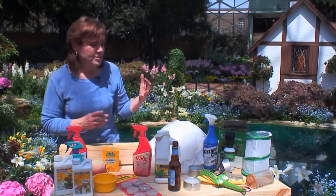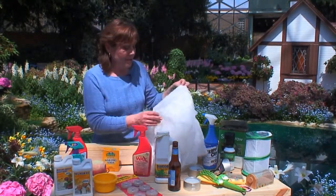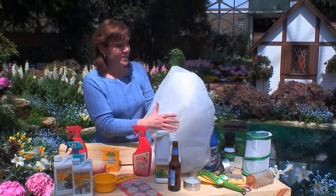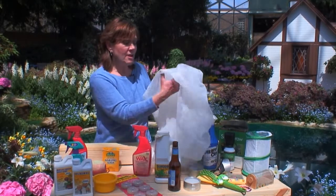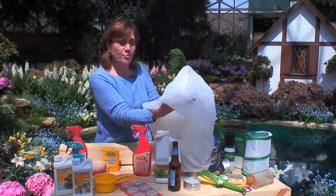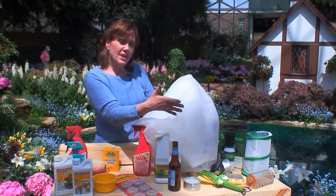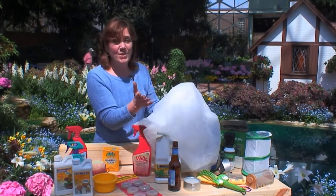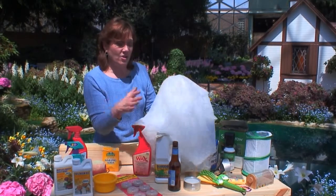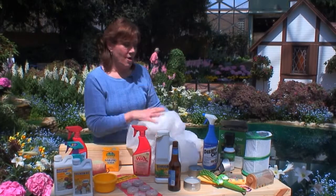And how about those insects like cabbage worms? We can literally keep them off the plants. One of my favorite techniques is to use Reemay, Harvest Guard, or frost blanket. We simply cover our plants with this, our cabbage, broccoli, you know, the ones that all those green worms love to eat. Cover our plants, it keeps the adults from laying the eggs on the plants, so we basically keep the insect out of the garden and off the plants. Pull it off when you're ready to harvest, no problem.